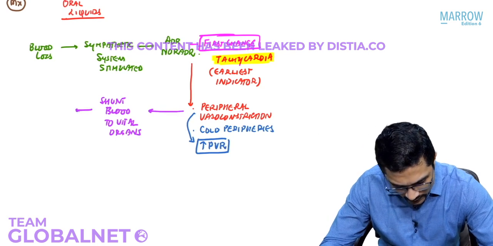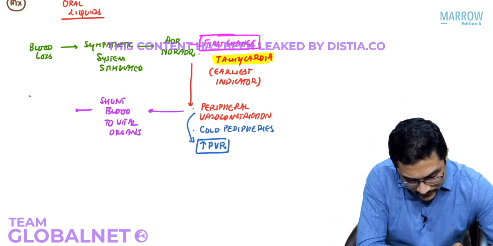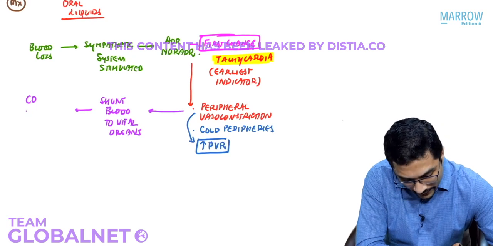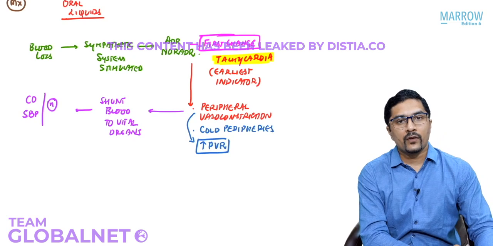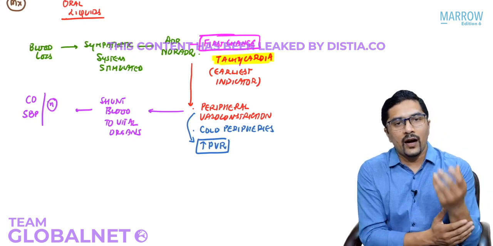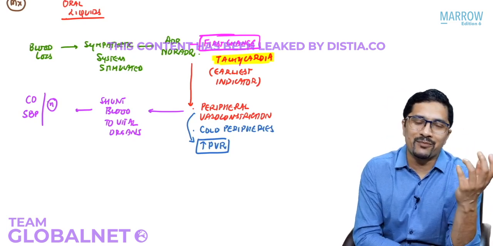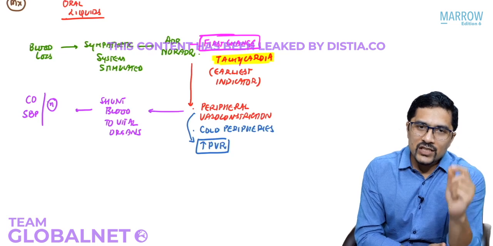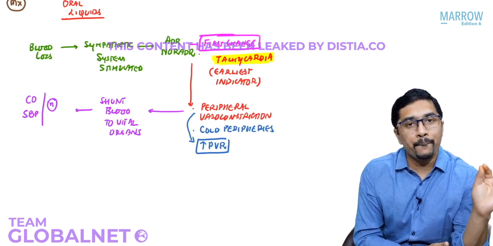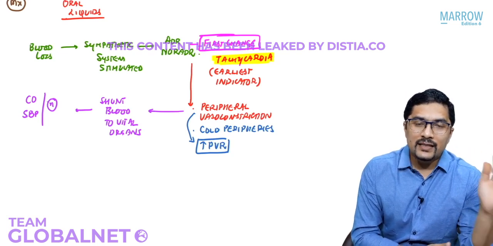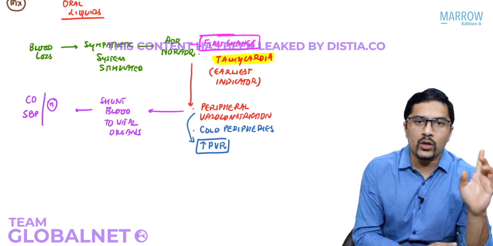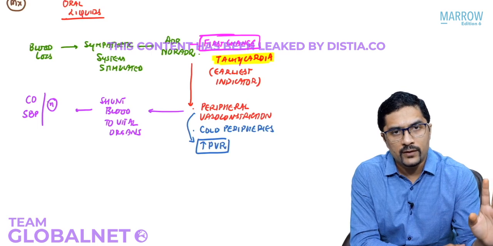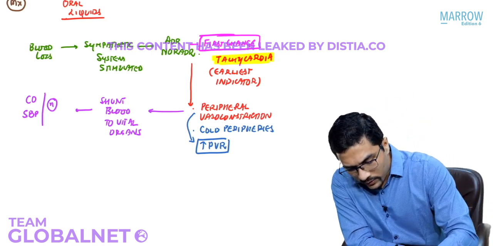And because this shunts more blood to vital organs, the cardiac output and the systolic blood pressure are going to remain normal. Because more blood is returning to the heart, the cardiac output and the systolic blood pressure remain normal, which is why we are saying this is the compensated phase. That despite blood loss, the body has adjusted and there's been no loss in systolic blood pressure. Okay. So let's fill out the table now.